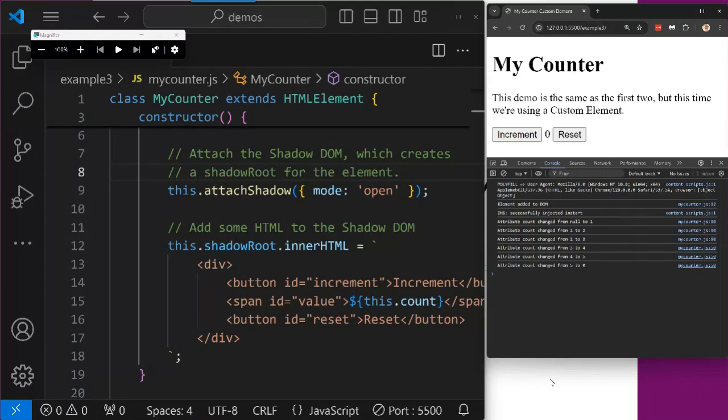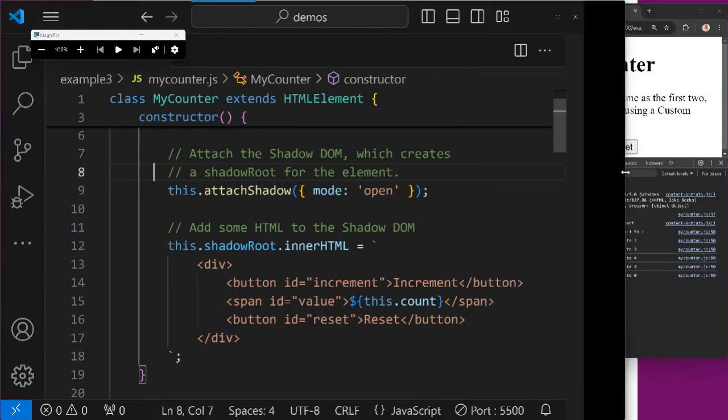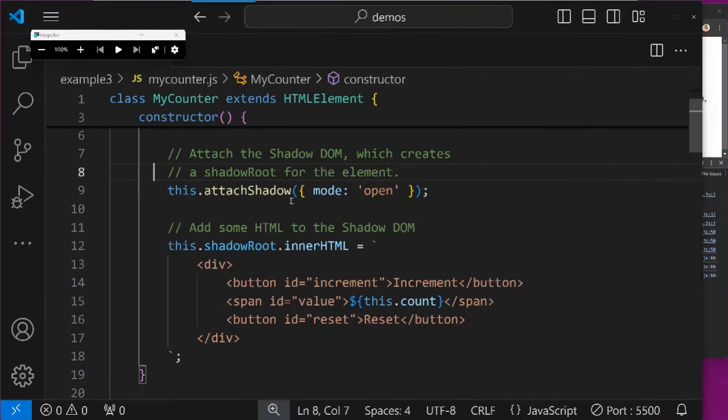Okay, so that's the shadow DOM, and that demonstrates what the encapsulation of it is. And like I said, you attach the shadow DOM to your element using the attach method. Basically, if that's the shadow DOM and the rest of the document DOM can't really see or penetrate it, so to speak, that would make the other DOM the light DOM, if you think about it.